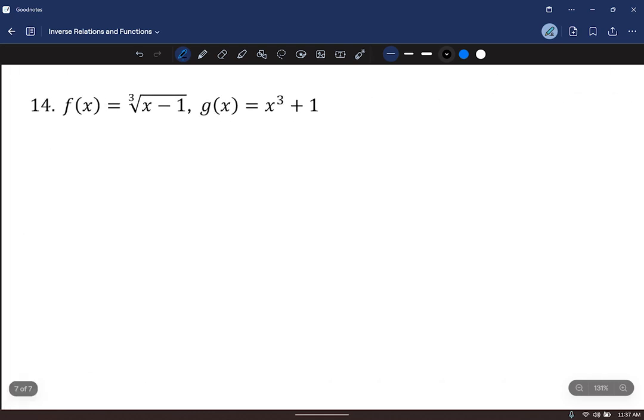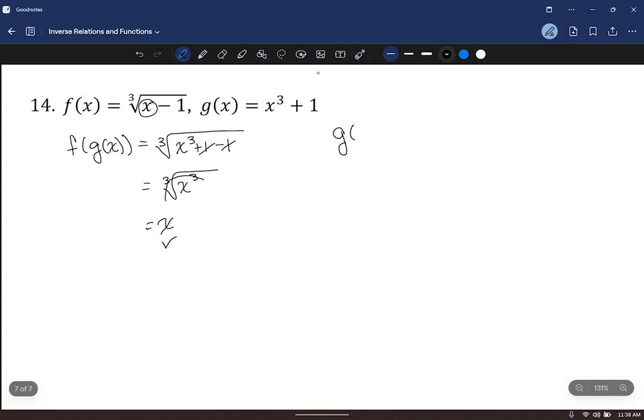All right, and number 14. So we're going to start with f of g of x. So I'm going to write down f. And I'm going to plug g in for this x right here. I don't need parentheses. There's nothing attached to that x there. So I have x cubed plus 1 and then minus 1. So underneath there, I'm going to add together the negative 1 and the positive 1. That cancels. And then my cube and my cube root are going to cancel, leaving me with x. So doing f of g of x works.